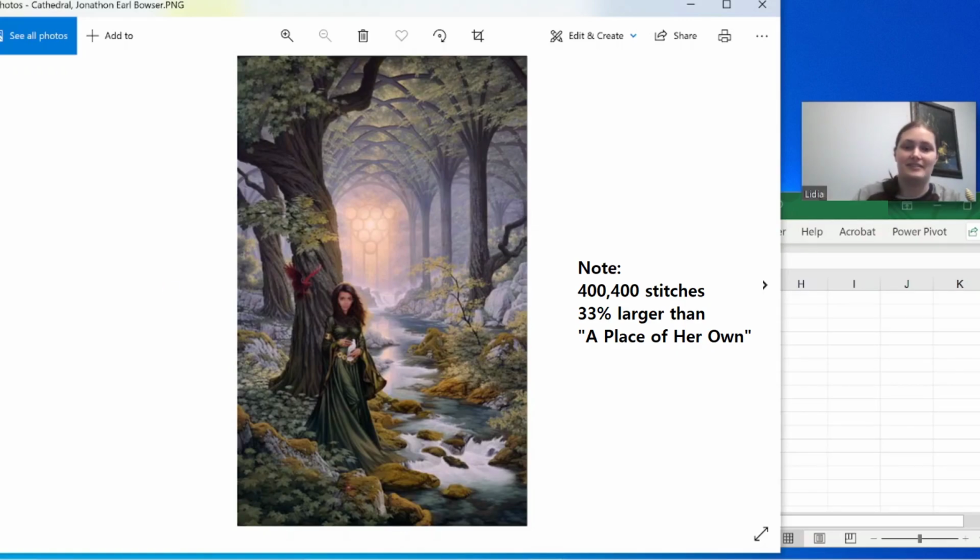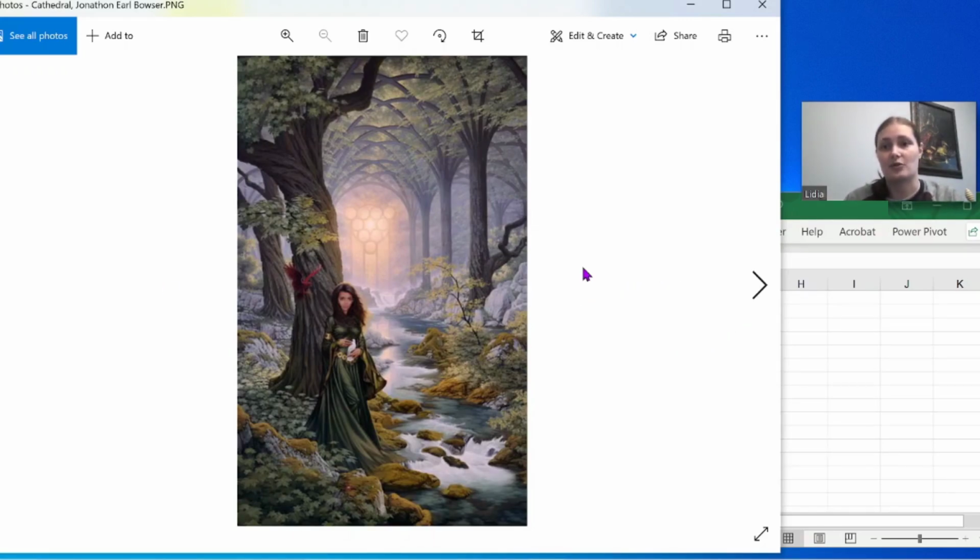And then here is Cathedral by Jonathan Earl Bowser, another Heaven and Earth design. When I started A Place of Her Own, it was a toss-up between that one and this one. I love being in the woods. I grew up in the woods. We had a little creek by my house, so this really speaks to me. Maybe I'll start it one day.